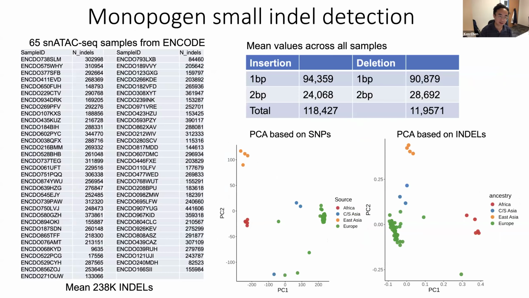So we recently expanded this into tools with single cell small indel detection. As you can see, this is the same data set, and the indel panel at the bottom here is able to similarly inform us about the ancestral origin of this set of samples, consistent with SNPs on the left panel. So this tells us now you can also do indel detection using a similar framework, beyond just single nucleotide polymorphisms.